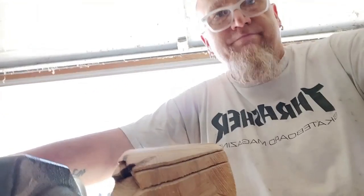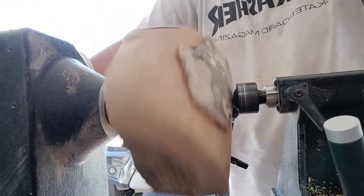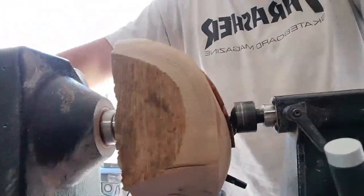Well, I saw this project on YouTube, looking for some inspiration, and I actually had somebody ask me if I could make one. So, giving it a try. Right now, like I said, I've got a piece of beech log on here. So we're going to go ahead and get this turning and see how it goes.